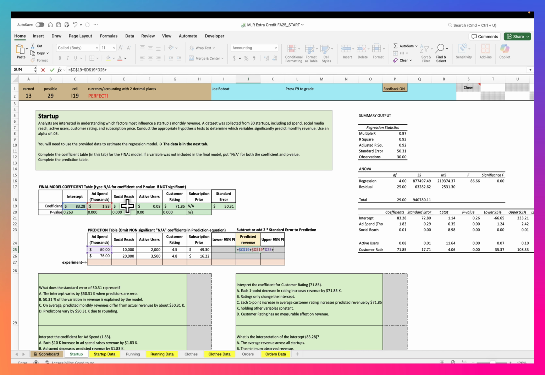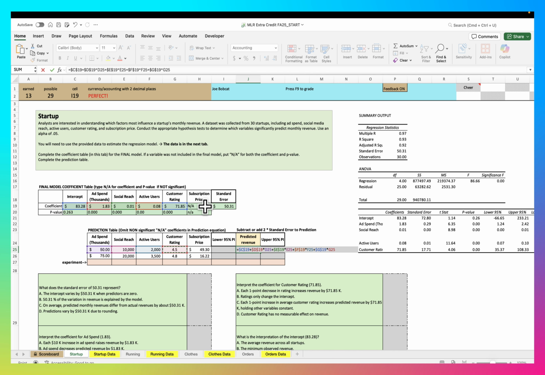Plus social reach locked times social reach not locked, plus active users locked times active users not locked, plus customer rating locked times customer rating not locked.